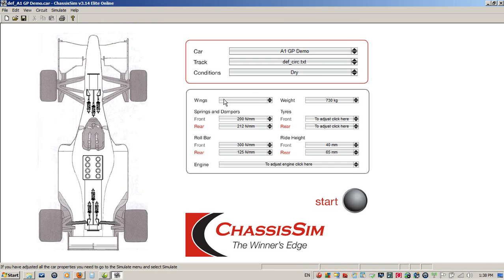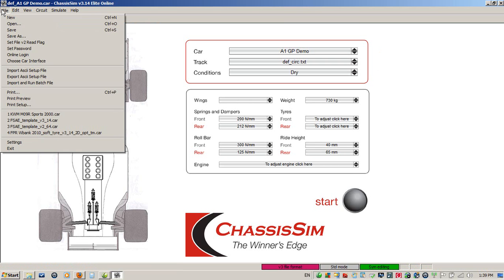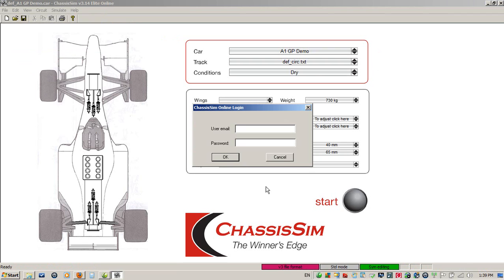And what we need to do now is, usually when you start up, you'll be prompted for an online login. But if that doesn't come up, you just simply go to File, Online Login. And what you do is that when you've registered for the online simulation, you'll typically register with your user email and a password. Now, 99 times out of 100, that password will actually be ChassisSim unless you've directly registered for the online simulation.